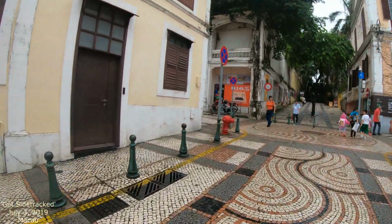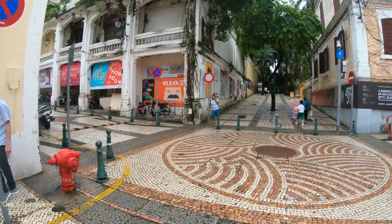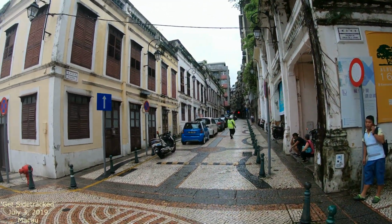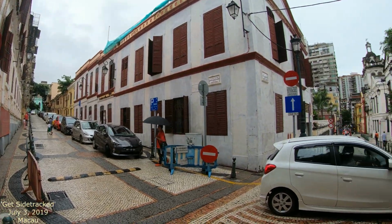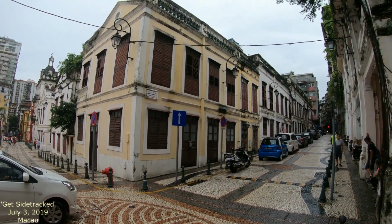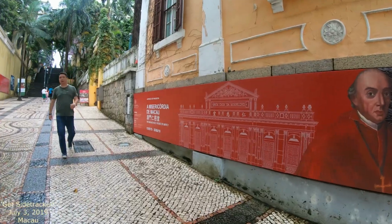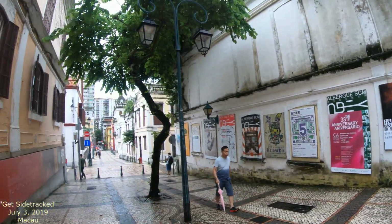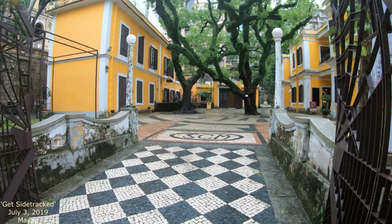And straight ahead they'll do a lot of art stuff, so that goes off this street sometimes, and right there, it's a pretty good image right there. It's pretty cool. And then right there too, right? Yeah, beautiful images. So I'm just gonna park right there, I guess. Okay. What we're gonna do is just keep walking straight up. Holy House of Mercy. Okay. They do quite a few things here, so they'll do like Halloween stuff, all kinds of art stuff.